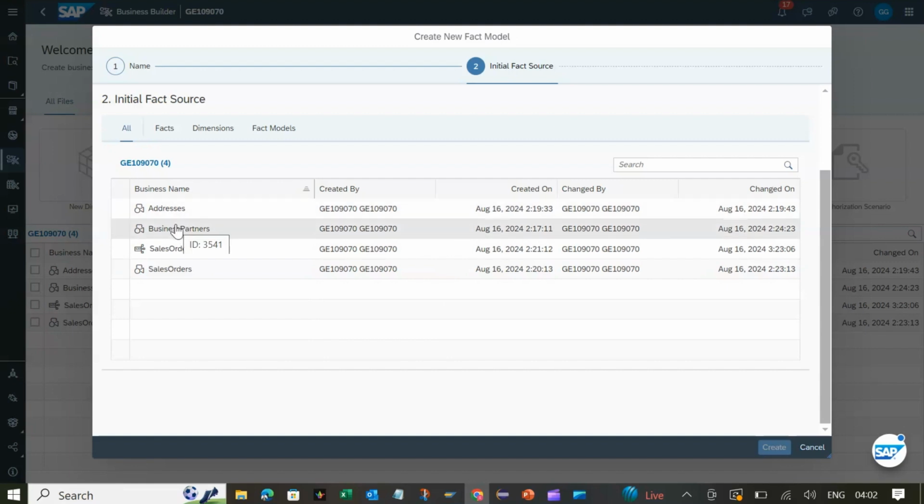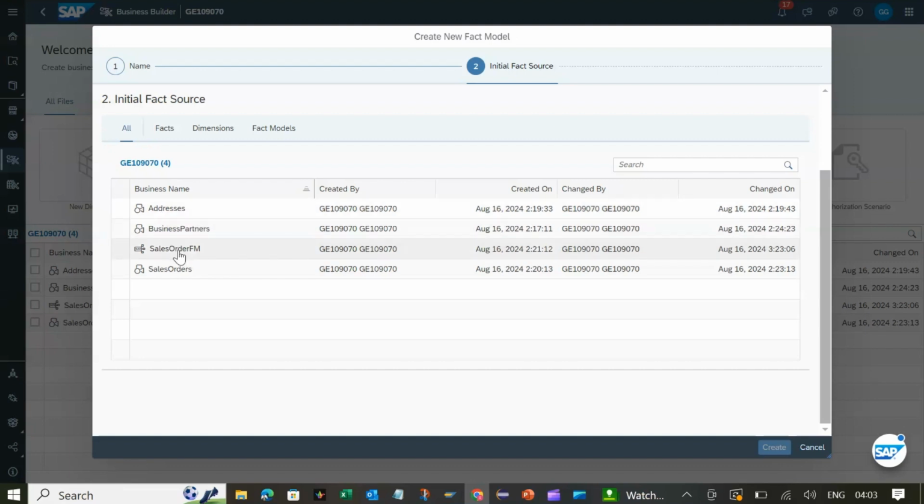They give you the properties of addresses like city or postal code, and the business partner gives you the address, telephone number, country and company name of that business partner, and all. So these are the properties, not the measures.